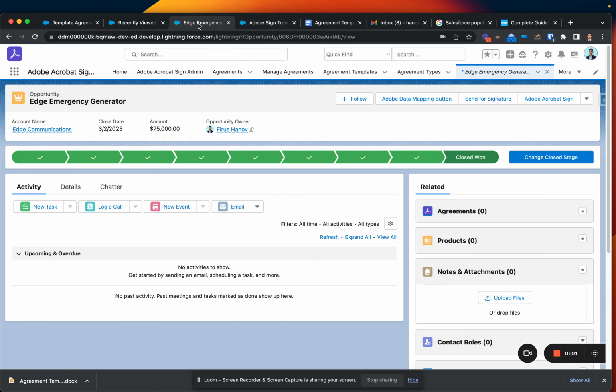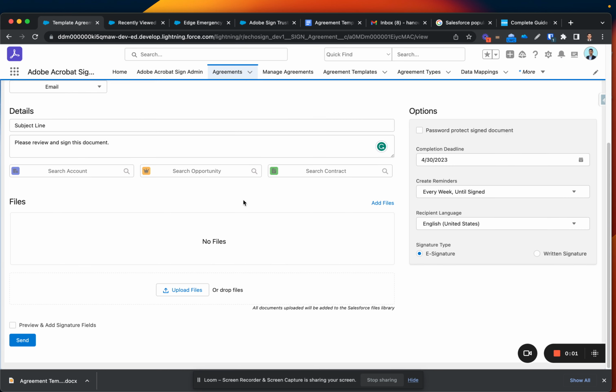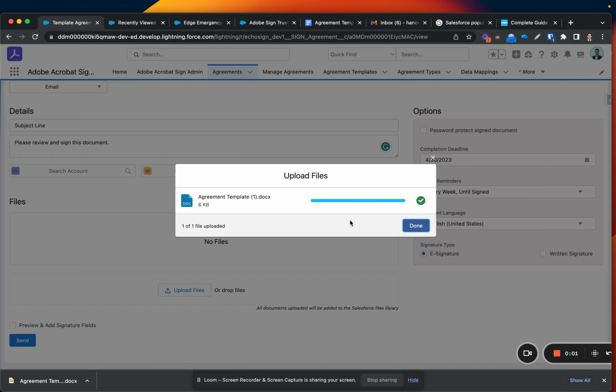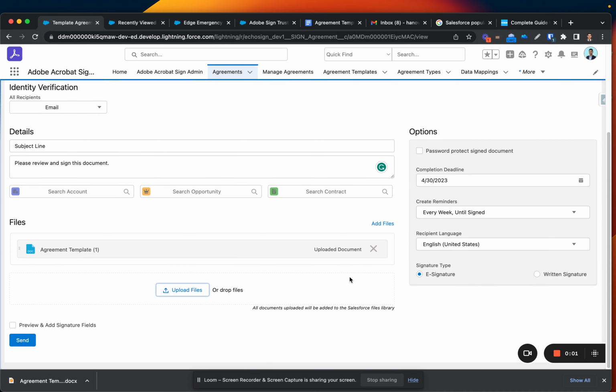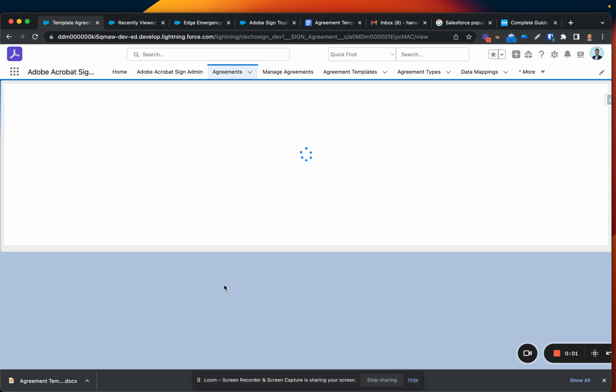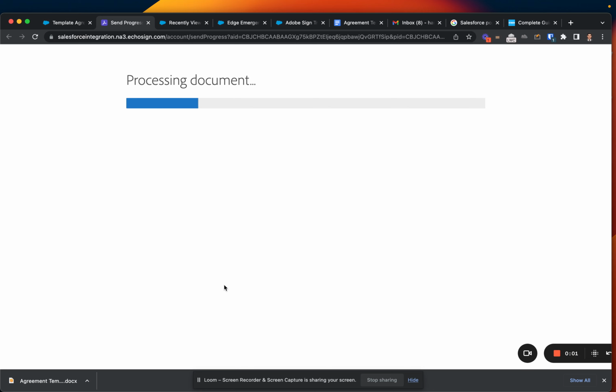Let's go back to the template builder and drag this downloaded document here. Once it's uploaded, click done. So we should be good to go. In the next section, you can click before you send it out. You want to check and also add those fields where we want to display, or where we need to add some details. So let's see.